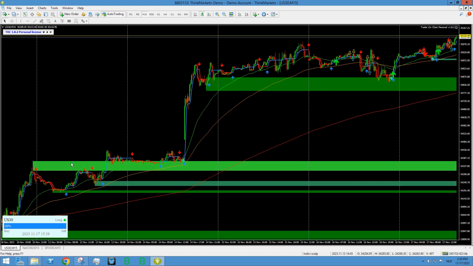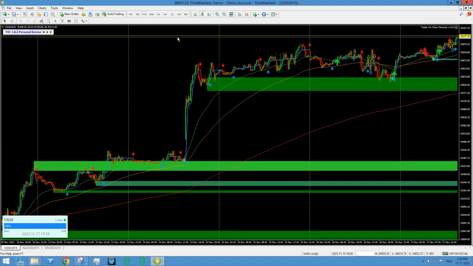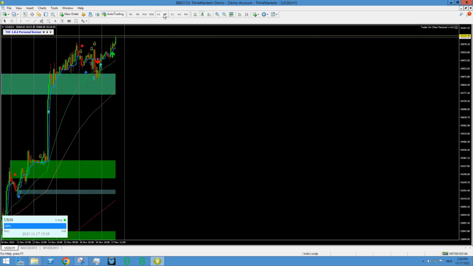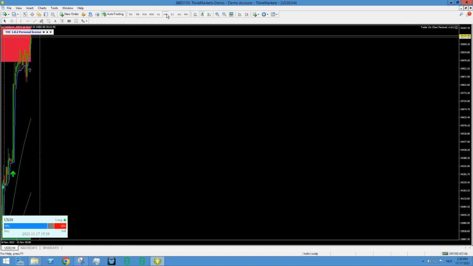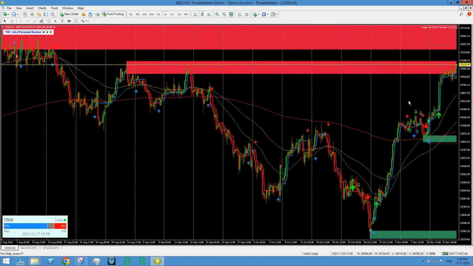And then you check, is there room for a trade? Or is there a support or resistance zone above? And if you don't see the zone, I normally trade indices on 5 and the Forex pairs on 15. Then I just go up in time frame, because sometimes on a higher time frame there might be a support or resistance zone. Like here, now you see where we are on the 4 hour. So I always want to know where the next zone is. And if I don't see it, I just go up in time until I know where it is, to see if it's reasonable to take a trade or not.